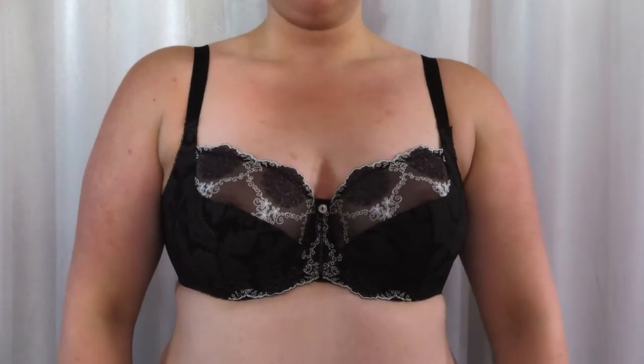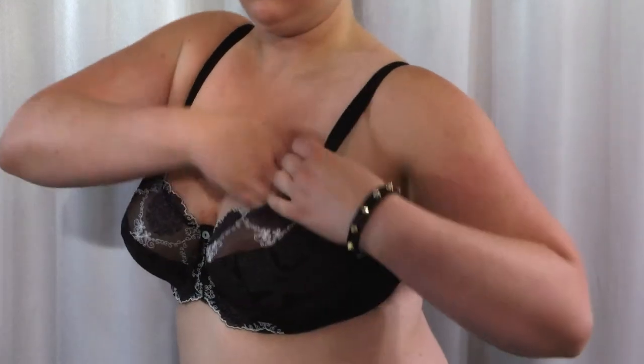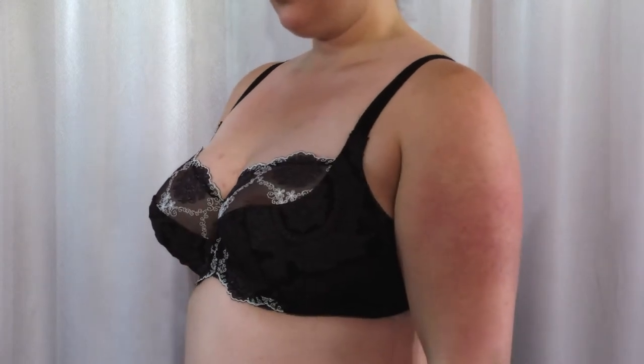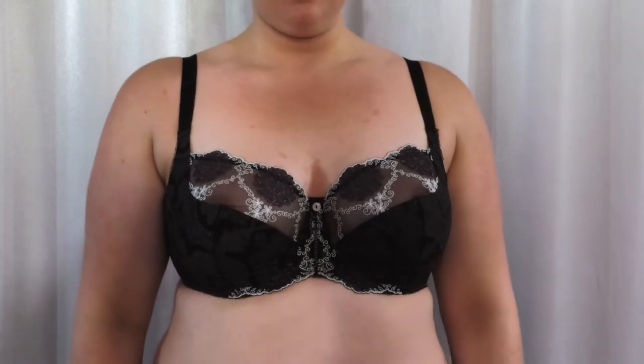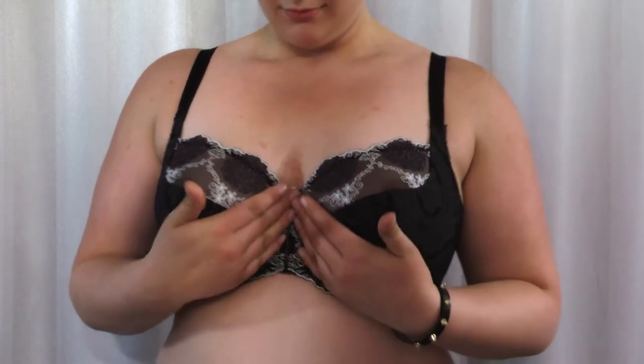Now, when having a look at how your cup size is fitting, we need to do a few things. First, lean over and pull your breast forward. Your breast tissue starts underneath your arm, so you want to ensure that your entire breast is pulled forward and in the cup. Now, once that is done, ensure you have snugged up your straps, and now have a look at how your cup is fitting.